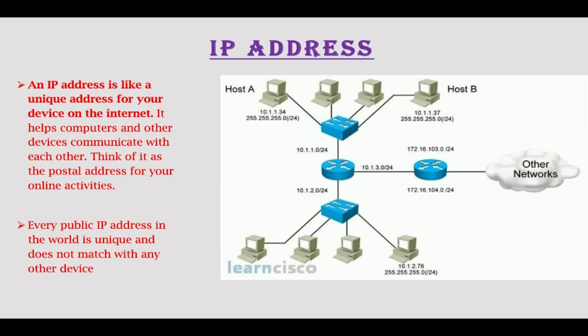IP address. An IP address is like a unique address for your device on the internet. It helps computers and other devices communicate with each other. Think of it as the postal address for your online activities. Every public IP address in the world is unique and does not match with any other device.